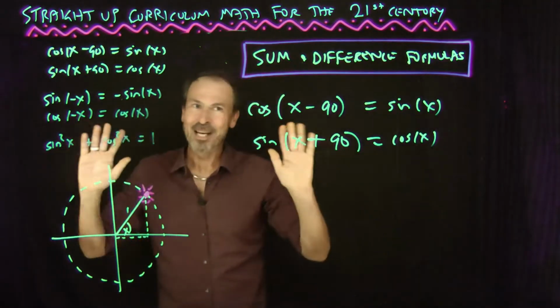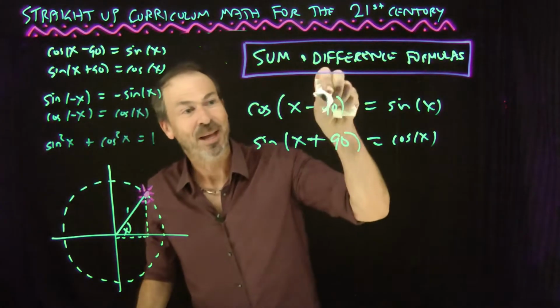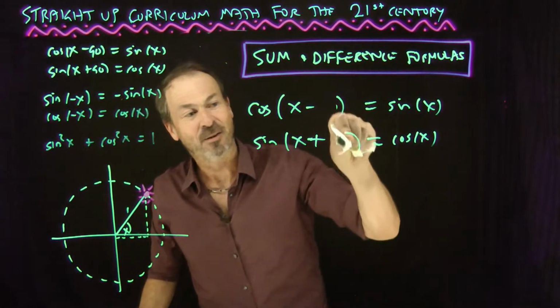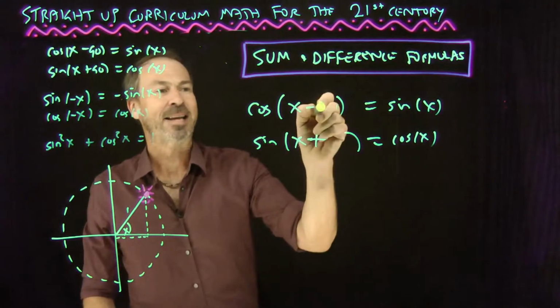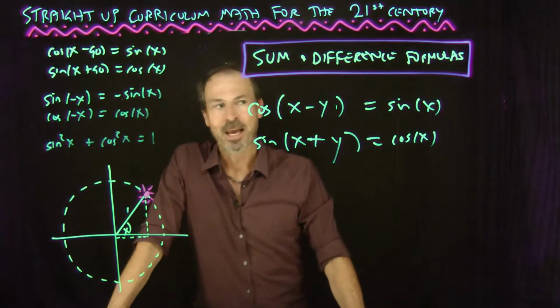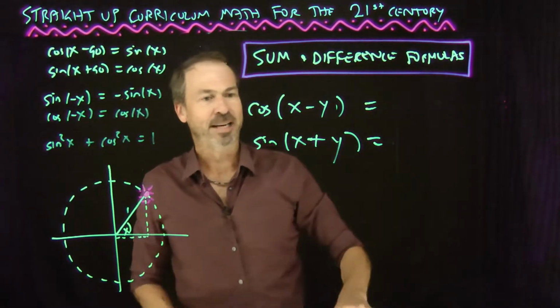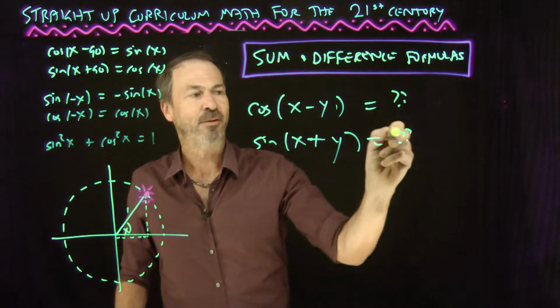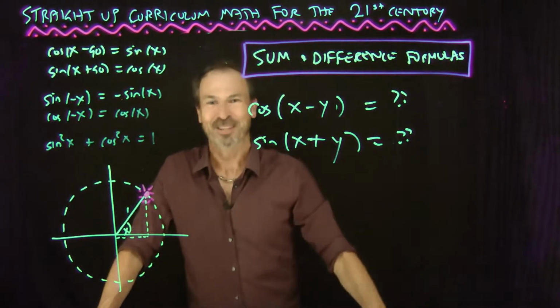So it's very natural then to ask, well, about the topic of this lecture, this video. What if I did the sum and differences of not just x and 90 degrees every time, but x and any other angle y? Sum and difference of two general angles x and y. And I guess the formula is probably more complicated, so who knows what they are? That's what we need to find out. Can we work out the sum and difference of cosine and sine? Can we work out the sine and cosine, the sum and difference of different angles?